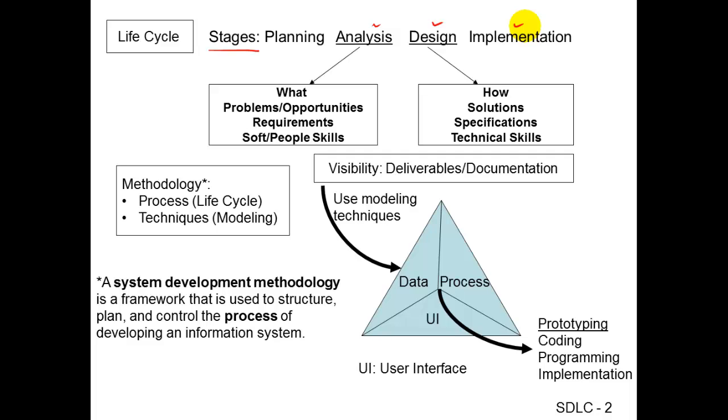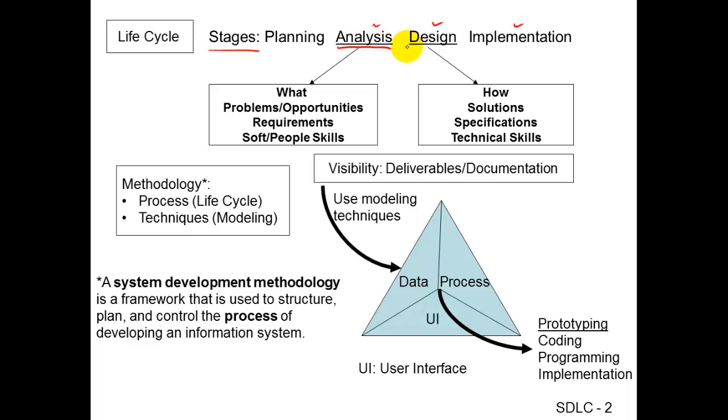But planning, basically, you need to find out how big is your project, what resource do you have, and what kind of commitment and deadline that you may be dealing with. And that's the first stage. And once you decided you're going to do it, then you move to the next stage, which is analysis stage.